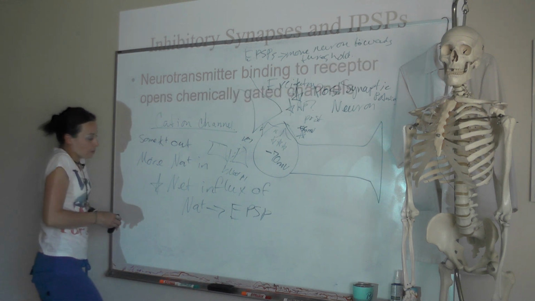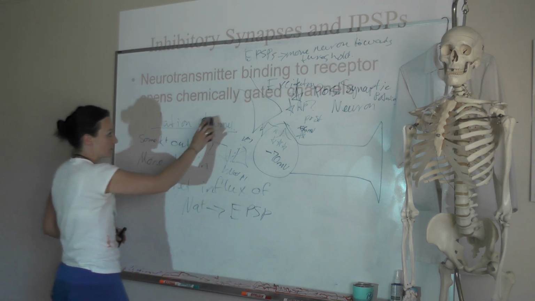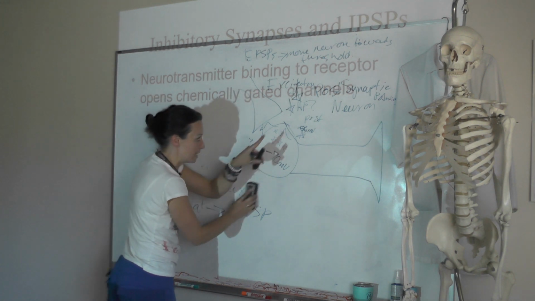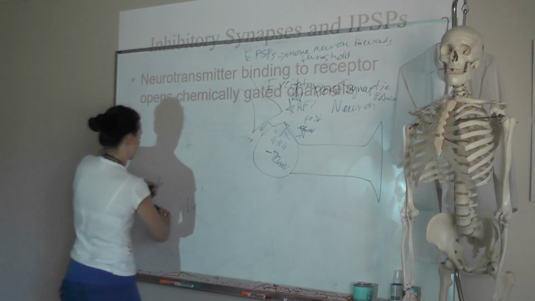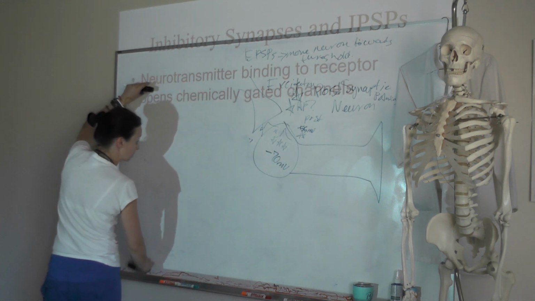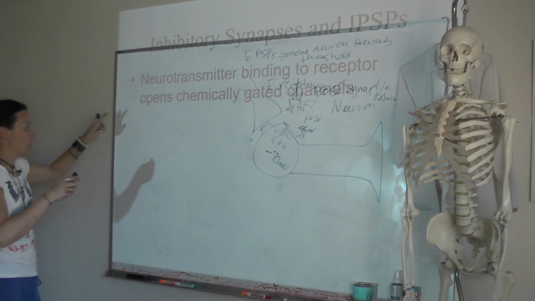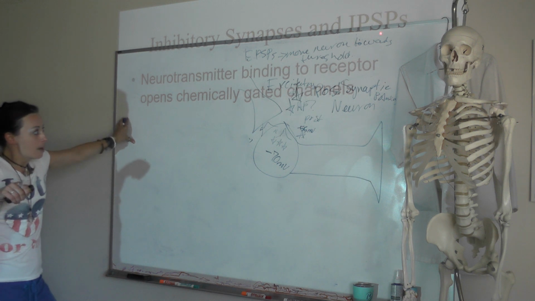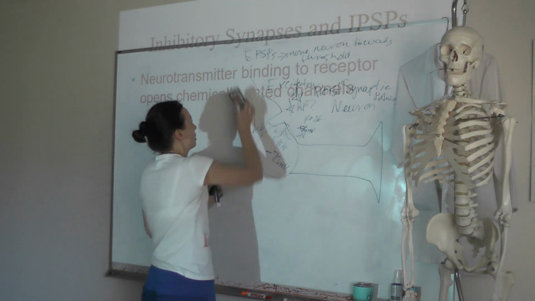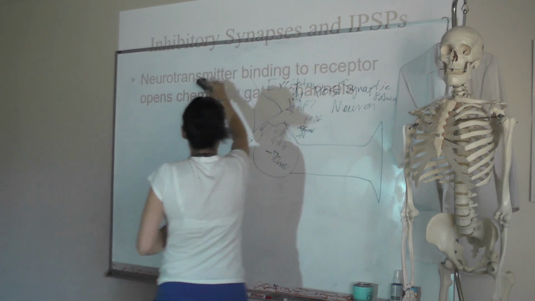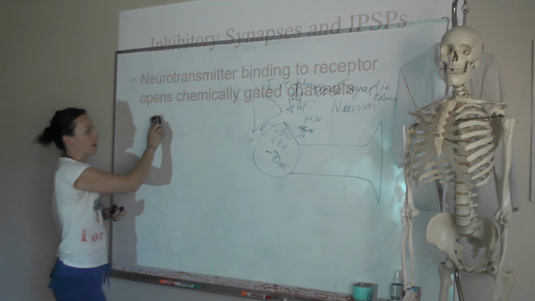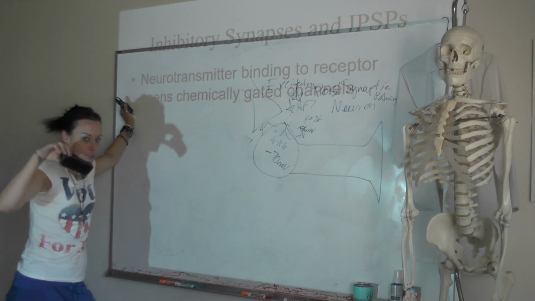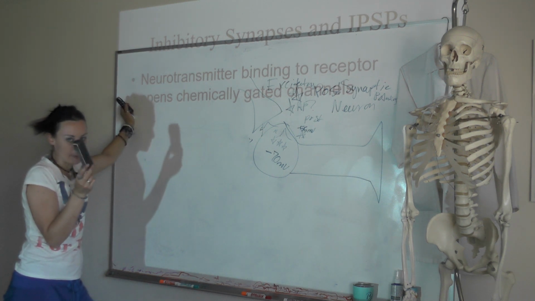Well, it's also possible that we move further away from threshold. So I'm actually going to just leave this blue stuff over here for excitatory, because we want to also think about inhibitory and what's going on here. And I'll tell you what it says under here. You can read it in your book, you can pause, whatever. Inhibitory synapses and inhibitory postsynaptic potentials occur when the neurotransmitter binding to the receptor is going to open a chemically gated channel, but now we're going to have an event that moves us further from threshold. What type of event is that?